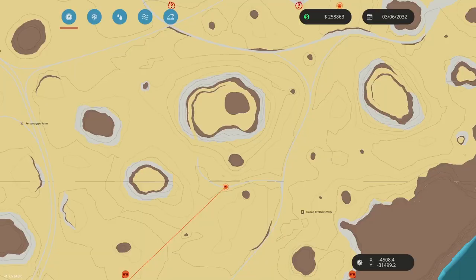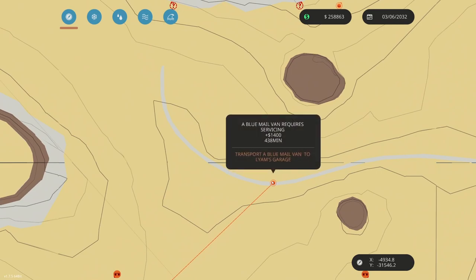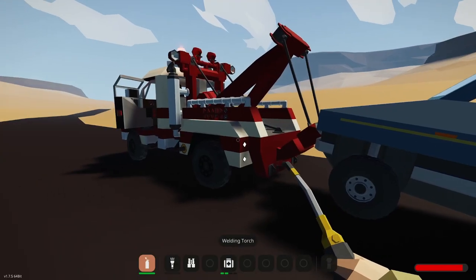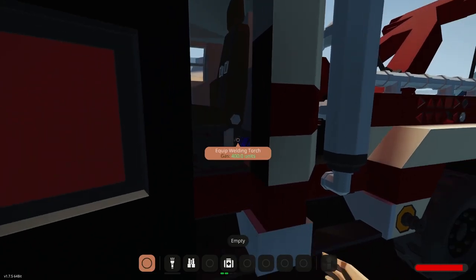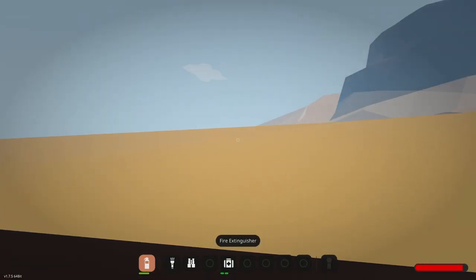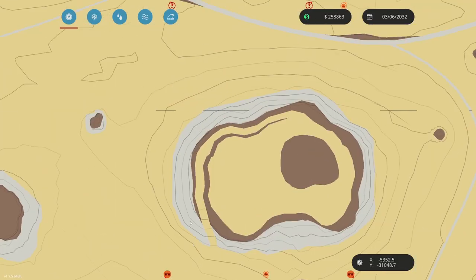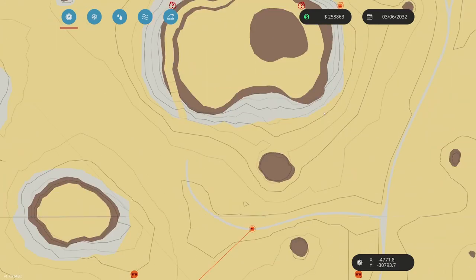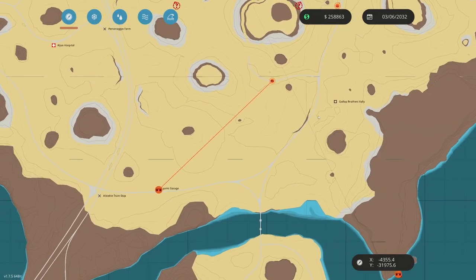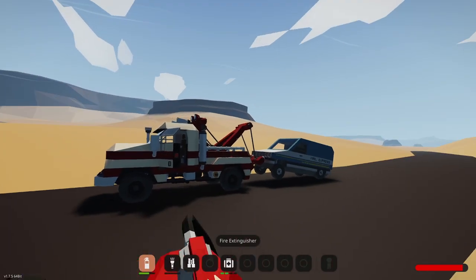So let's see what it said. I think it said something about repairing this bad John. Servicing transport. Okay, it just says transport to the garage. So it must not need repairs. So I think if we continue on this, it goes up into a mountain. Yeah, I think it spirals up here. So we don't want to do that. So we need to bang a U-turn. Go back to the road we were on, and we want to stay right at the fork.